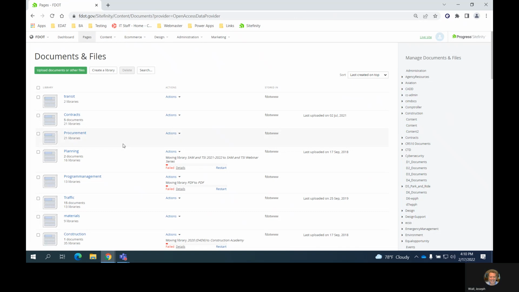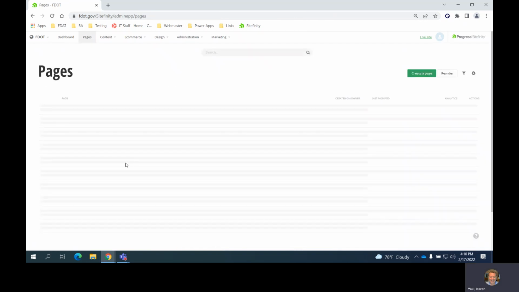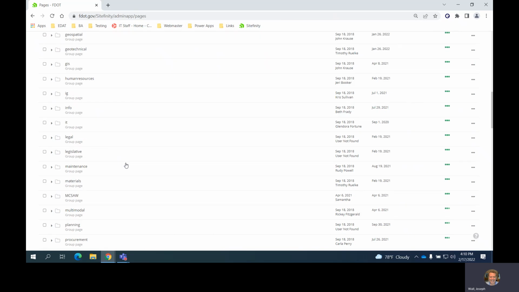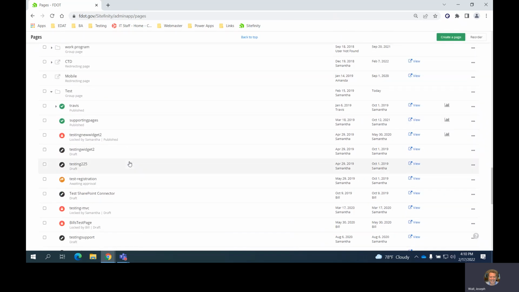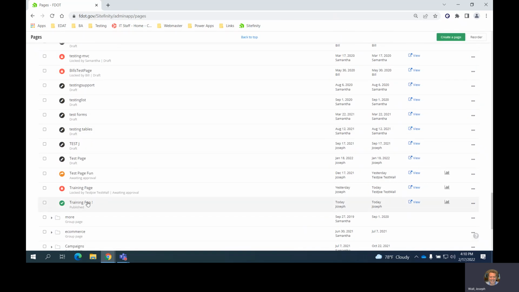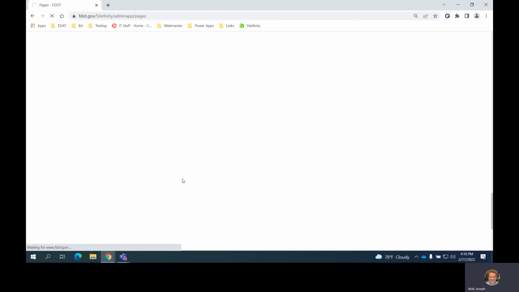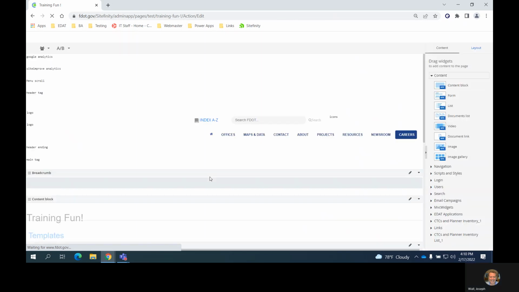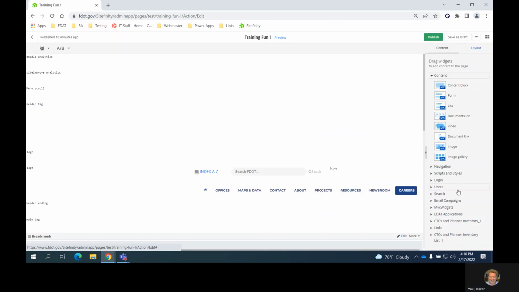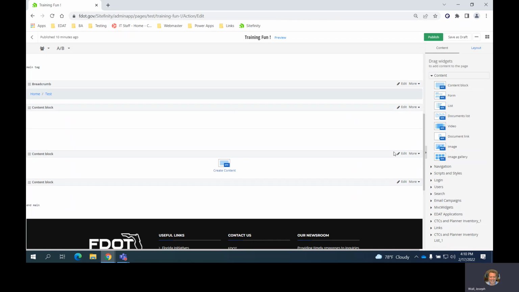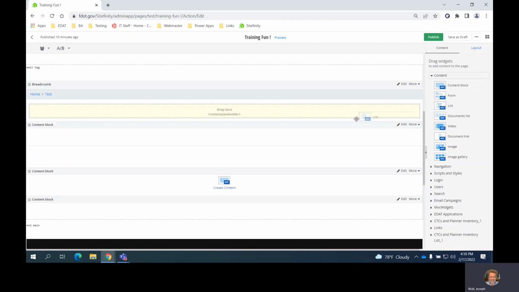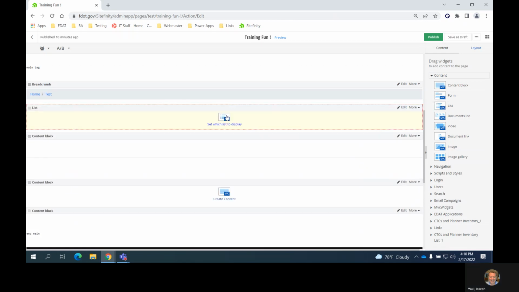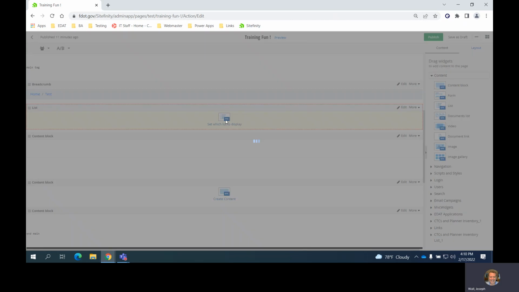Okay. Now the next widget we'll talk about a little bit are lists. And lists are also another feature that can come in very handy. And I'll show you real quick what a list can look like. You have several options when you're building these. So we will take this list widget and drag it over. And then once that's there, you'll want to select an existing list.